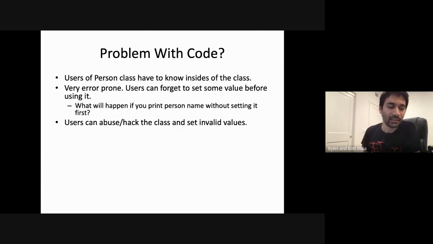Just imagine these hackers, they go and use a system in a way that it is not intended to be used. So what happens because of that? It creates a lot of nuisance. It does a lot of harm, financially or in other forms. Maybe someone's health-related data may get leaked. Sensitive information gets leaked. Maybe someone's grades get leaked. That's not good. So we want to be very, very careful about how we write our program. We don't want people to go and hack. We don't want people to create an object of person and have a negative date in it. That's no good.